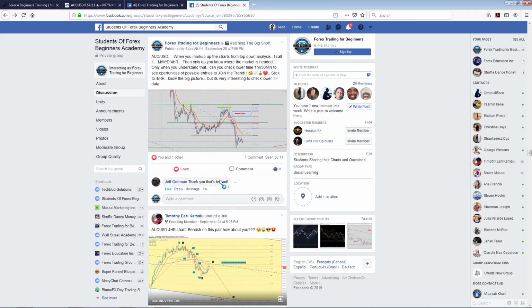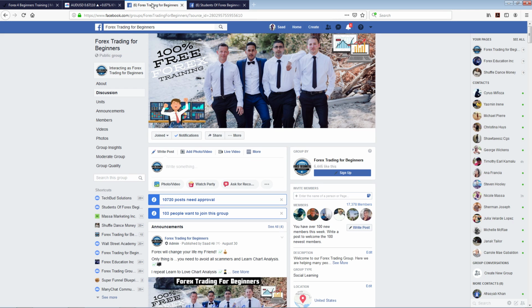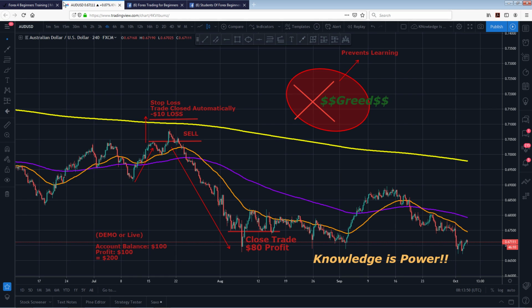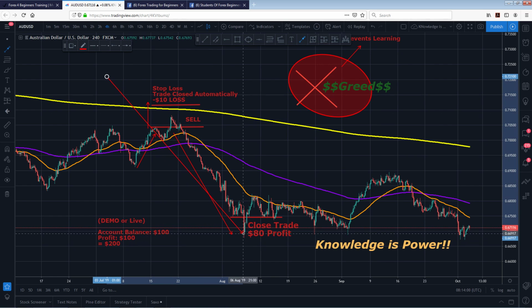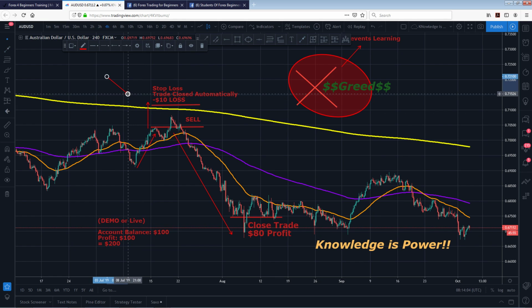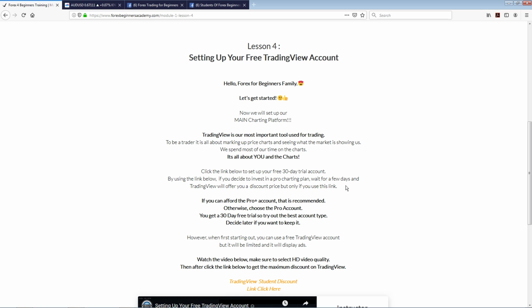And when I first learned chart analysis, it really opened my eyes to what trading really is, and it became fun. So again, my goal is to teach you guys how to risk $10 and make $80. And once you can learn that, the potential of how much you can make in the future is endless. And I really want to take this journey with you guys.